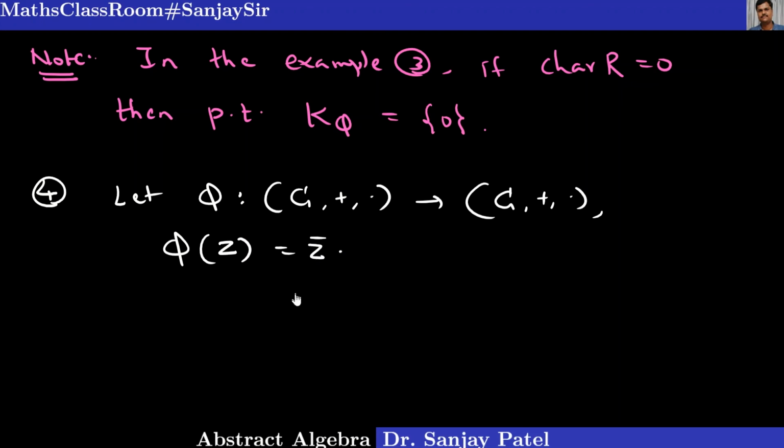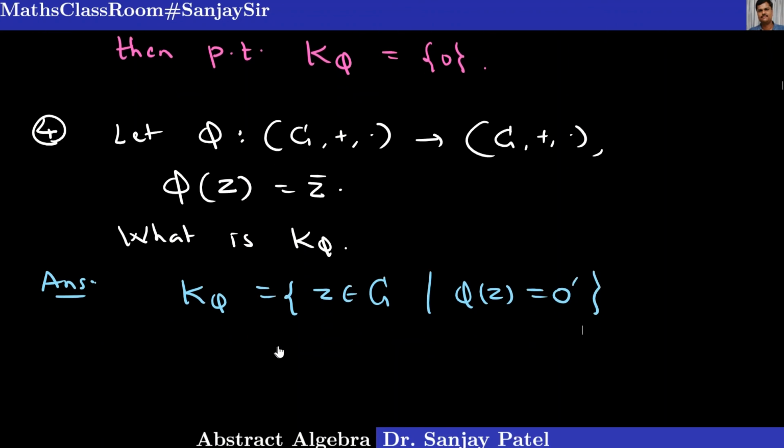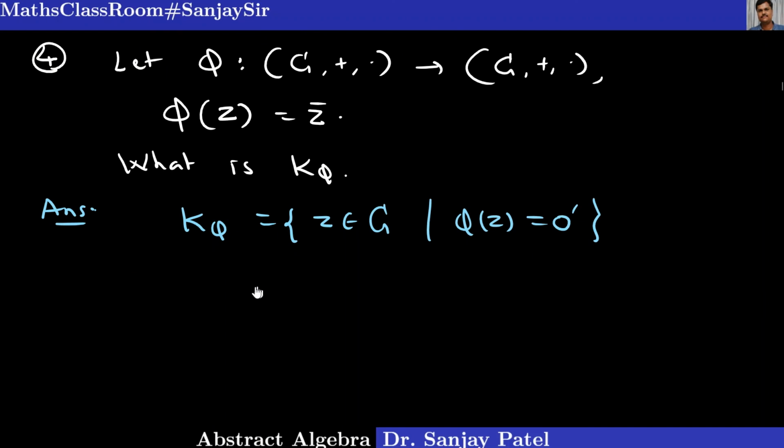Then what is the kernel of phi? That is also very, very simple. Directly, you can write the kernel of phi is the set of all complex numbers in the domain ring such that phi of z is equal to 0 of the codomain ring. But codomain and domain are both the same ring, the ring of complex numbers. So what I have to look for is all those complex numbers of the form a plus ib such that phi of a plus ib is equal to the zero complex number, that is 0.